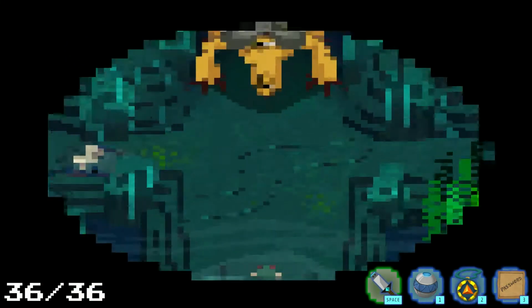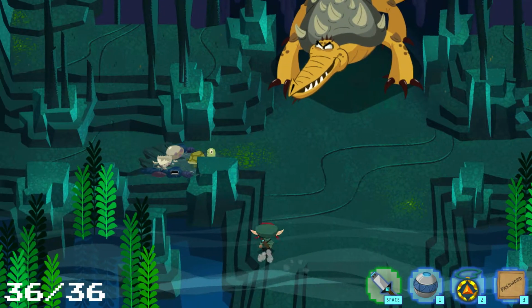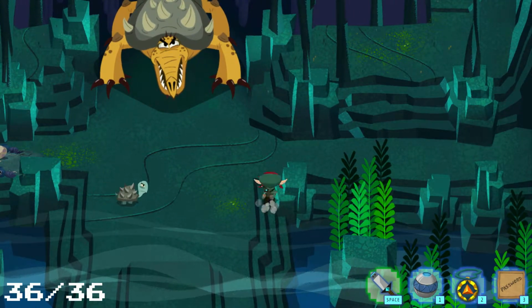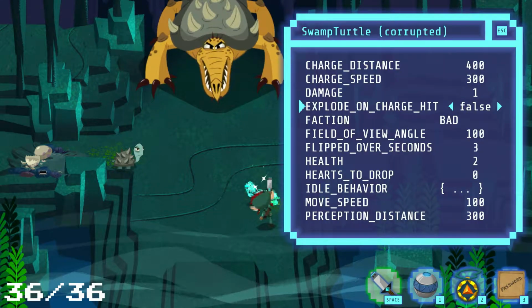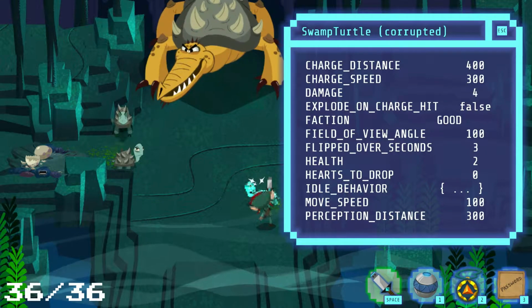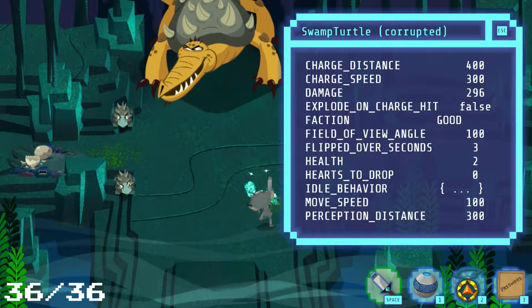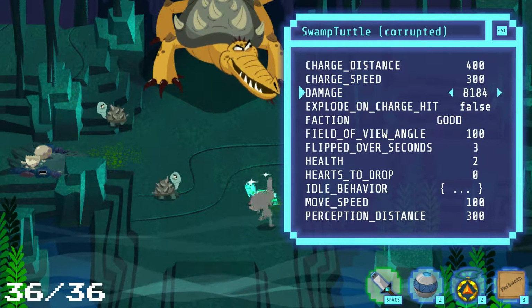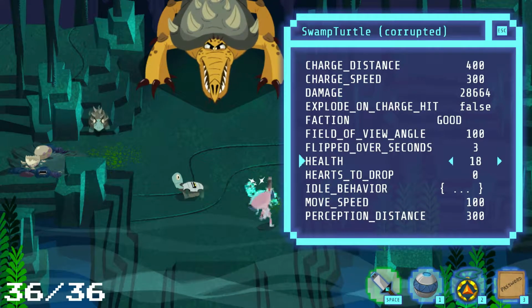Okay, so this is the Swamp King. He's a boss. Alright. So, he corrupts the turtles. Cool. Now, faction, good. And I want him to do a heck of a lot more damage than that. Thousands and thousands of damage. I want to have much more health than that too.